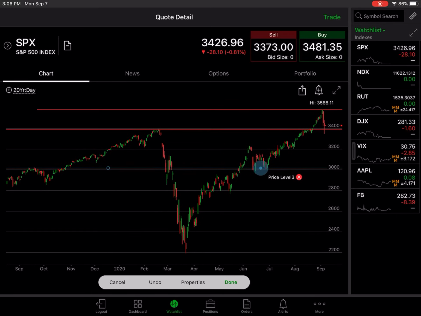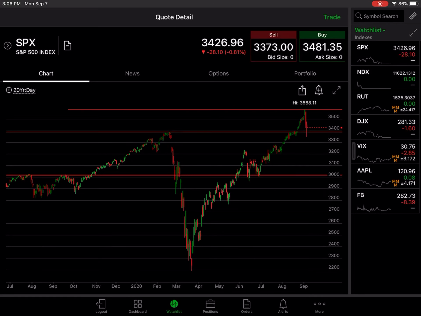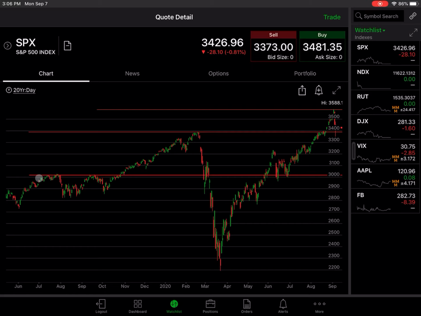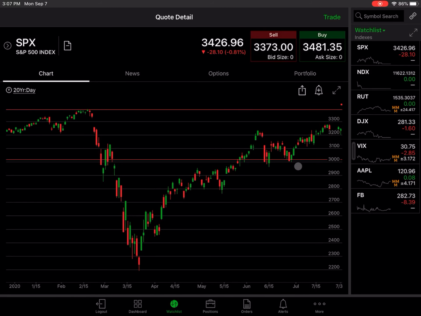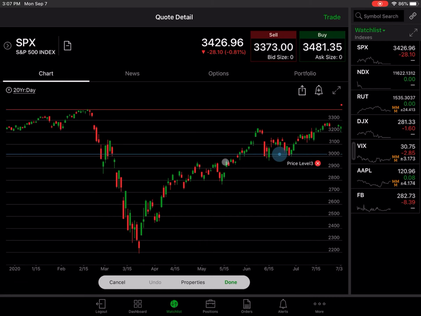This is an example of what I was talking about with touches. Right here you can see it's touching the line, it's touching the line, it's touching the line. It kind of touched the line, but that just went up and down past this, so that doesn't really count. But it came up and touched the line here and paused for that one specific day where you see the red candle. Came down, went a little past it, but for the most part, it stopped in that area. And then right here, it touched it again. So your idea is not to get it perfectly where it touched every single one, but pretty close.